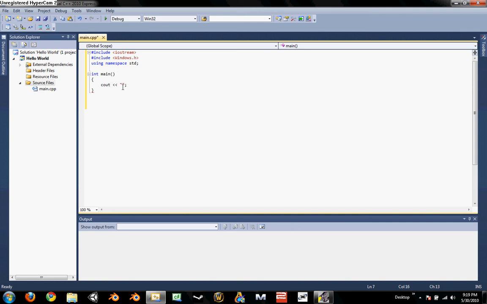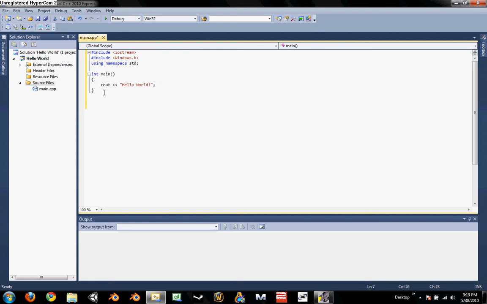Going to have the less than signs, two parentheses, and a colon, and a semicolon. Semicolon ends your statement. You have to have it at the end of everything except for the main thing and these two up here. And after a while, you kind of get a feel for what needs a semicolon and what doesn't. So inside here, these two parentheses will initialize what you actually want to say. So right now, we're going to say, hello world.